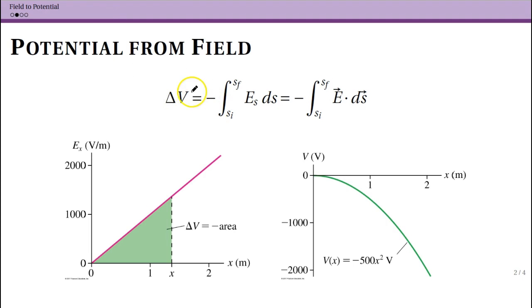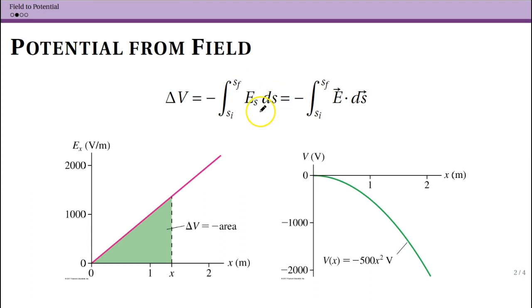So the definition is that the change in electric potential is going to be this path integral of our electric field. And we're going to look at some specific cases of this. I know that path integrals aren't necessarily something you've done a lot, depending on your mathematical background. As long as you're thinking about one component of the electric field, say we're using S here, that could be the X direction or the Y direction, as long as you pick the same direction to integrate over, this will work. We're normally going to work with some fairly simple situations, but in general, this is coming from a path integral, but we can think about it as one dimension as long as the electric field direction is the same as our integration direction.